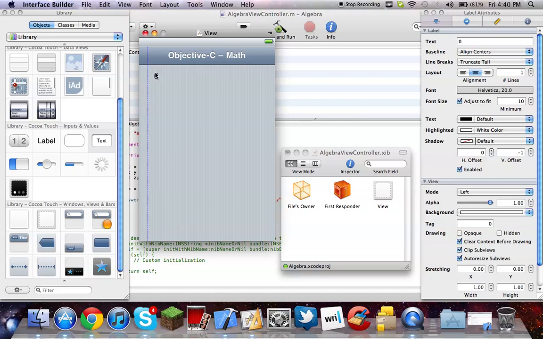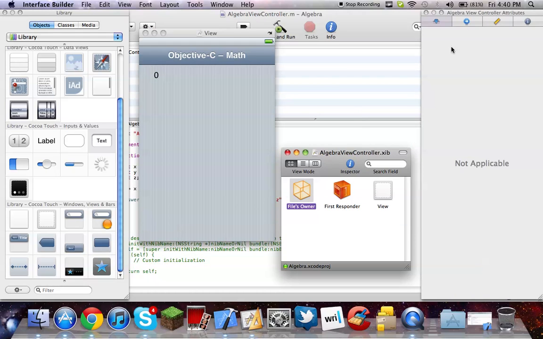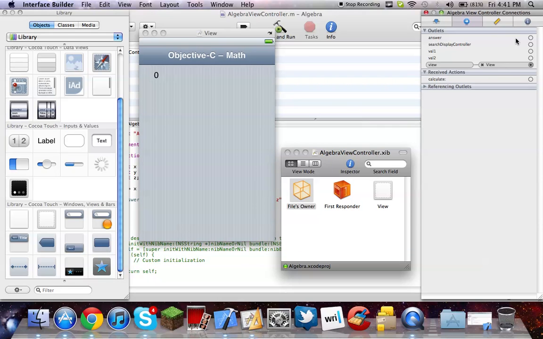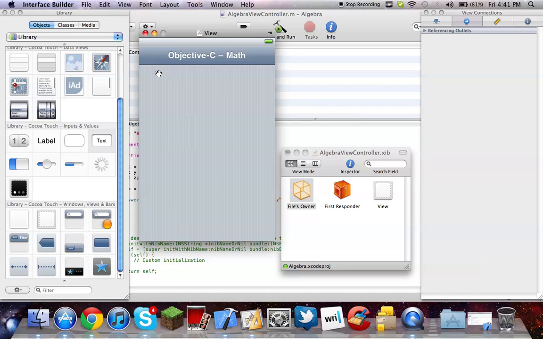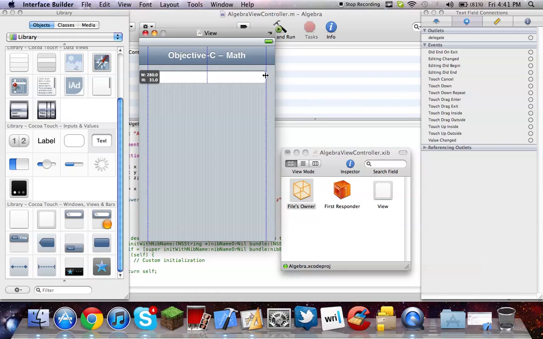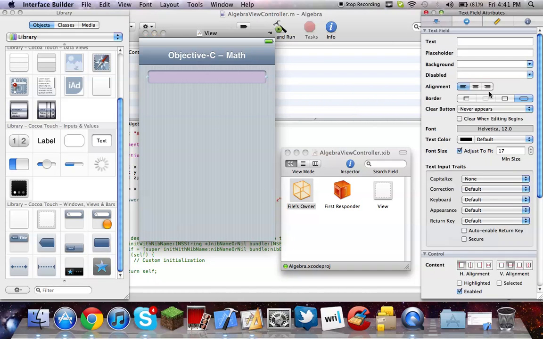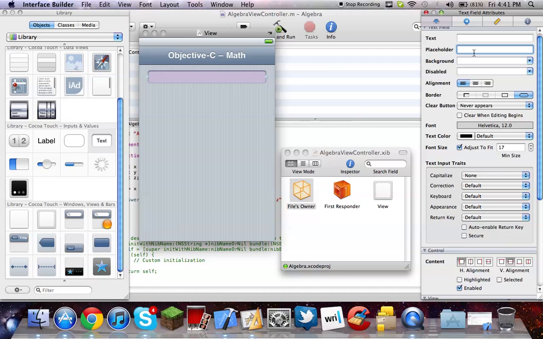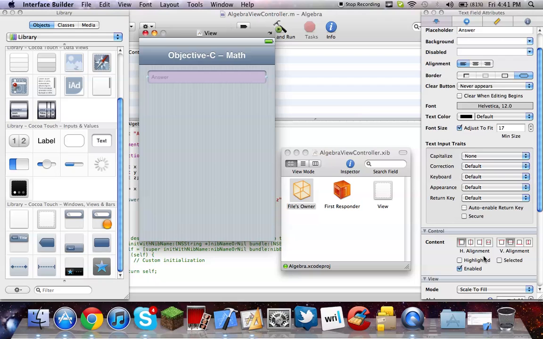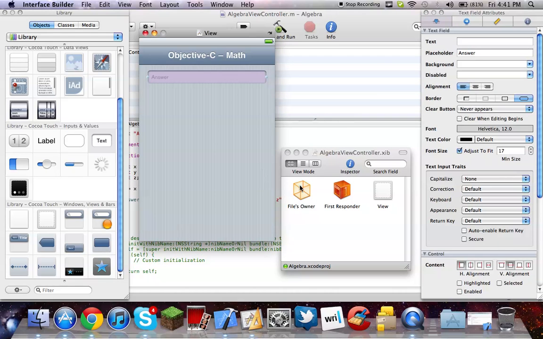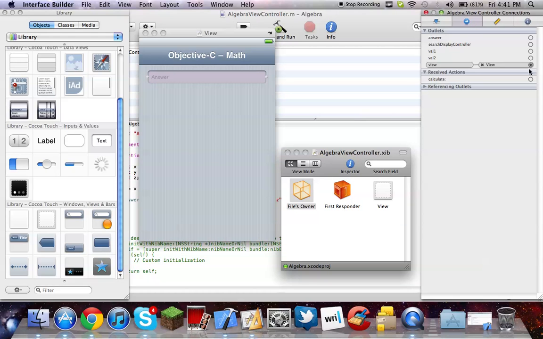So all we need is this one label because we're defining in the background what this is going to be equal to. That's why we could be doing this. So all we're going to need right now is, we're not even going to need this. My bad. All we're going to use is a text field because we're just automatically presenting to the user what this is going to be equal to. I would not enable this because you don't want our users messing with it, and we're going to define this as answer and put a button underneath.